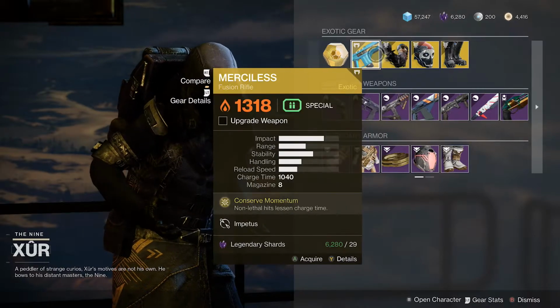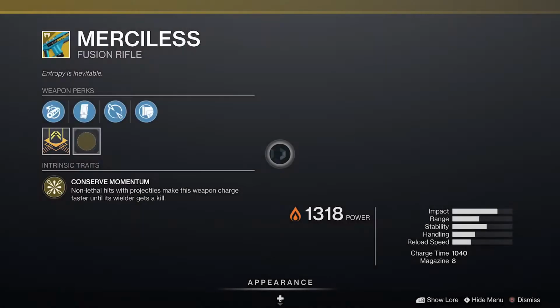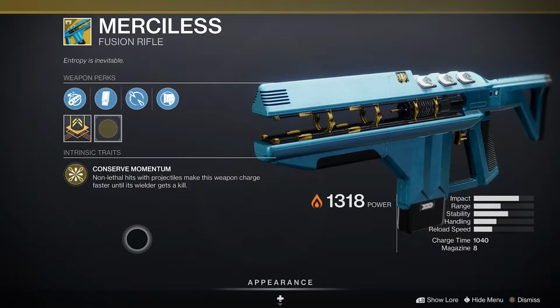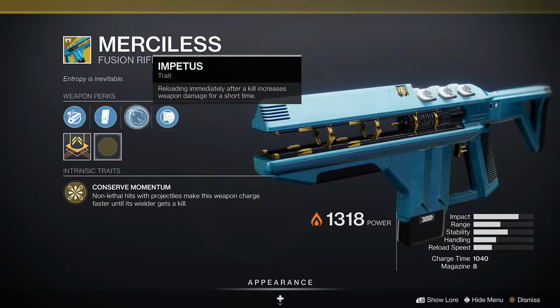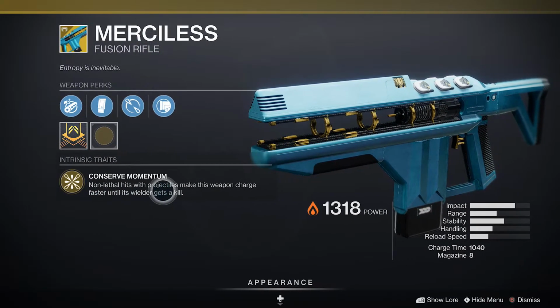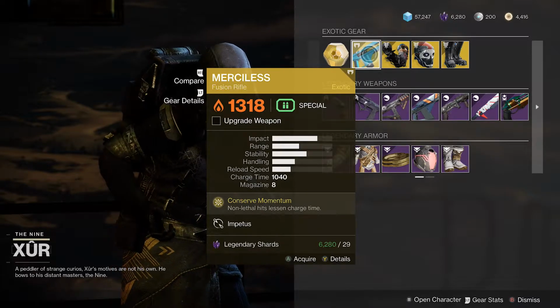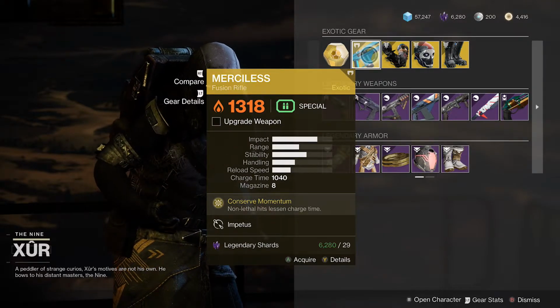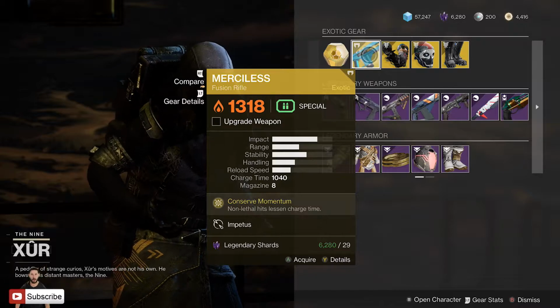We've also got ourselves Merciless for 29 legendary shards. This thing is underused but still very fun. Main perk on it being Conserve Momentum. Non-lethal kills with projectiles make this weapon charge faster until its wielder gets a kill. The secondary perk being Impetus. Reloading immediately after a kill increases weapon damage for a short amount of time, so pretty much putting them together, it actually is pretty decent against bosses. This thing in itself I've actually used quite a few times in Lost Sector, simply because it just burns bosses and it's really freaking good. Pick the Merciless up if you have not got it.